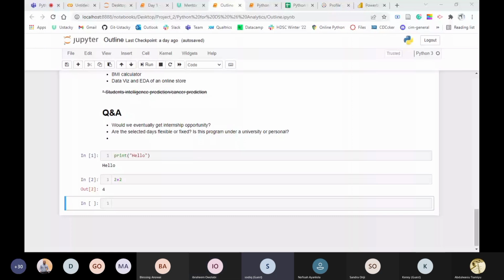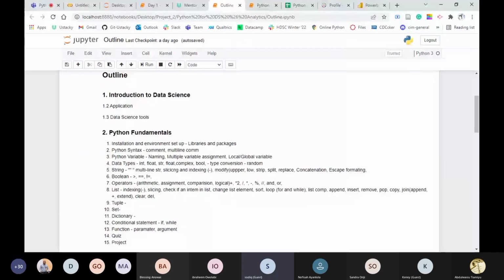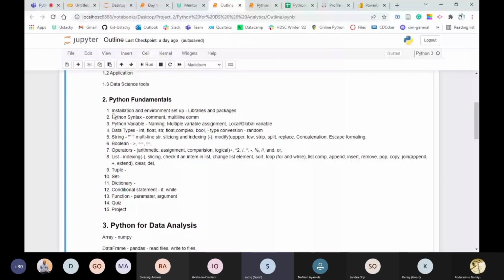Yes, we start with the base. Let me check for you. You can see the outline here. We are done with the applications and the tools we use for data science. That's what we discussed tonight. So in the next class, we will start with the Jupyter Notebook, the interface, how to use it. Then we can start creating and viewing variables. Then we can talk about data types if time permits.